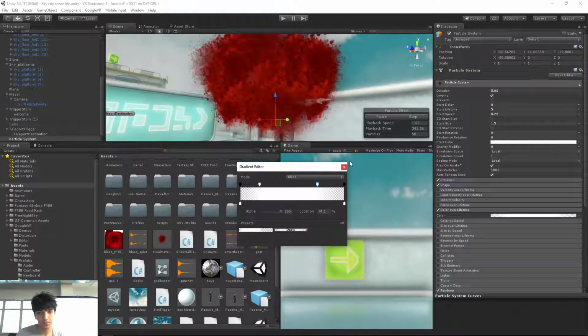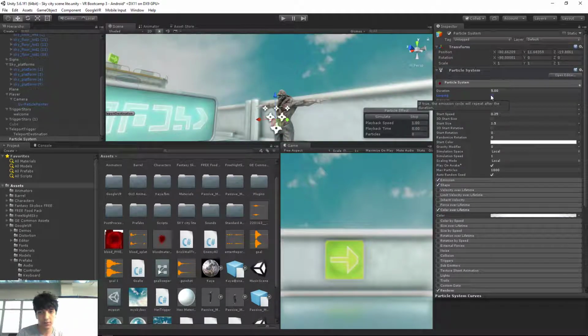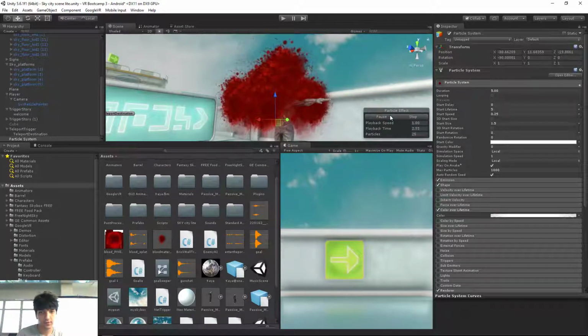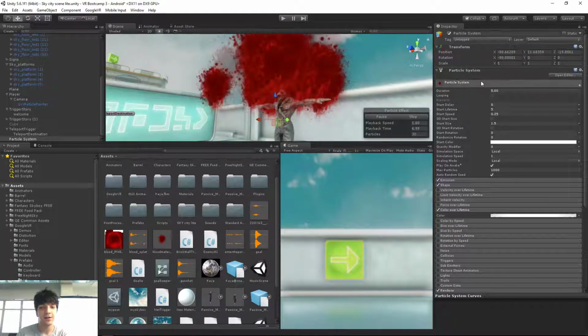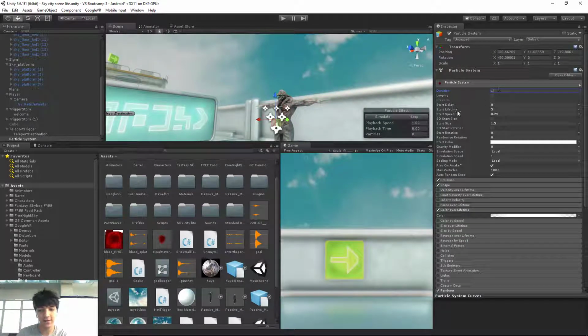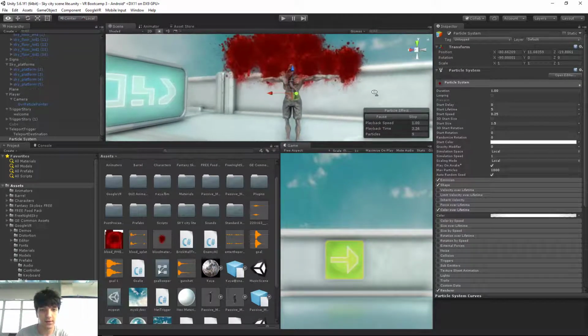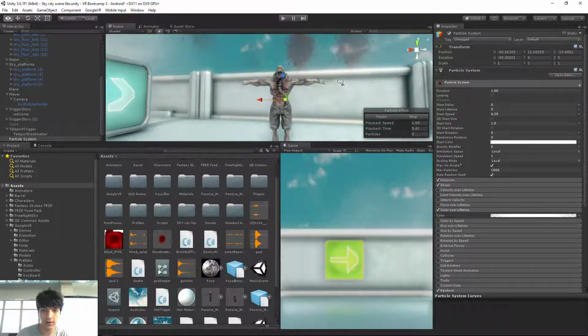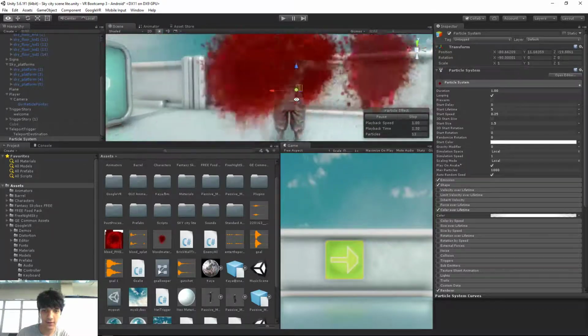Something like that. The last thing is you don't want it to be looping. You want it to just happen once. If I click simulate, that's 5 seconds long, which is obviously very bloody. So I'm going to make it 1 second long. If I press simulate, it'll do that and then just end, so it's very anticlimactic. I'm going to make it loop again, just so I can fix it.